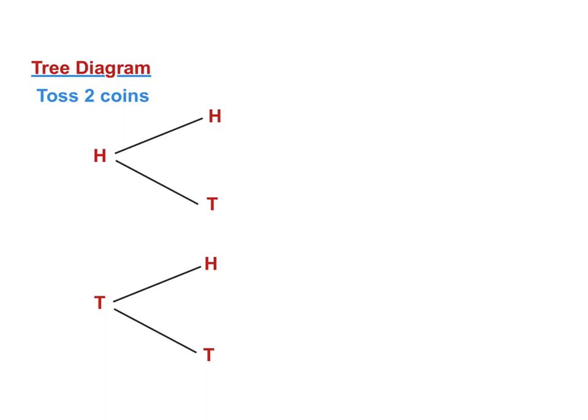This is the first toss here, and this is the second toss. Then you follow the paths, and that gives me my outcomes. We already knew the outcomes for this because it was fairly simple, but I'm showing you how you would use a tree diagram to come up with the outcomes, because you're going to have situations with more than 2 possible outcomes and more than 2 trials.